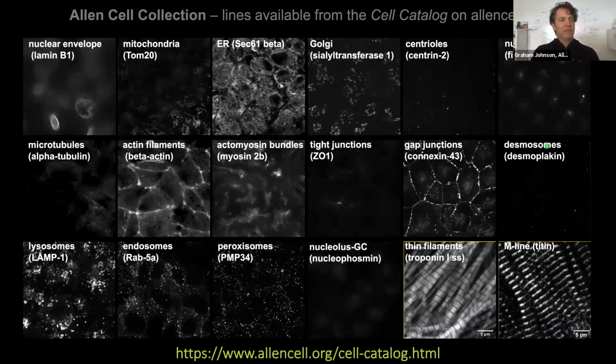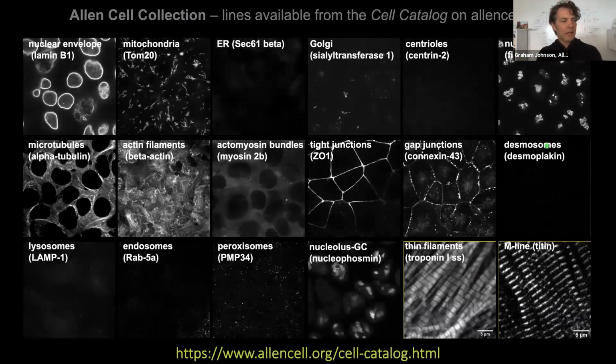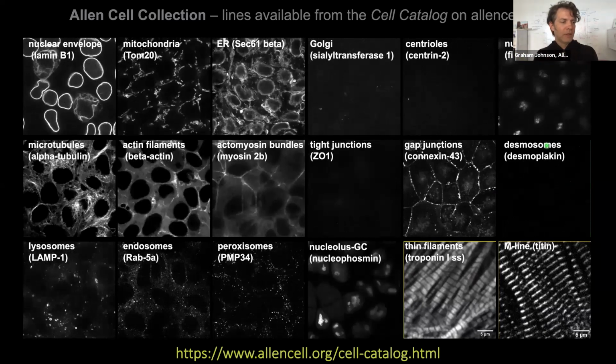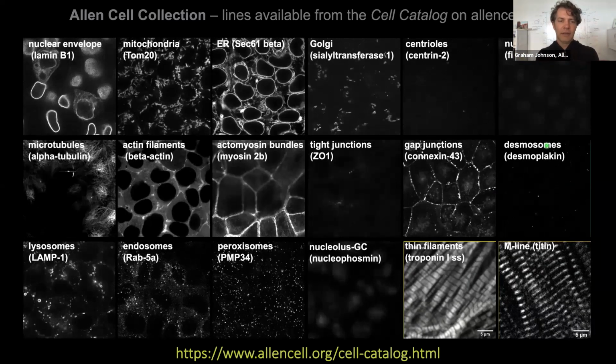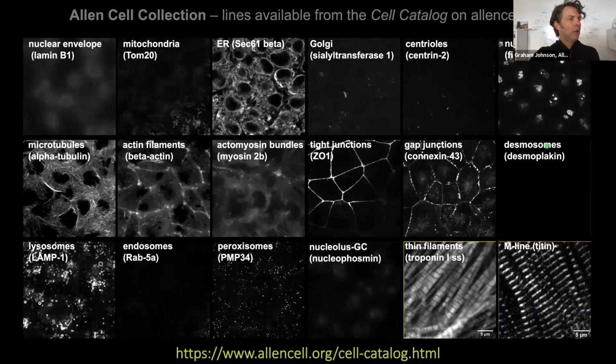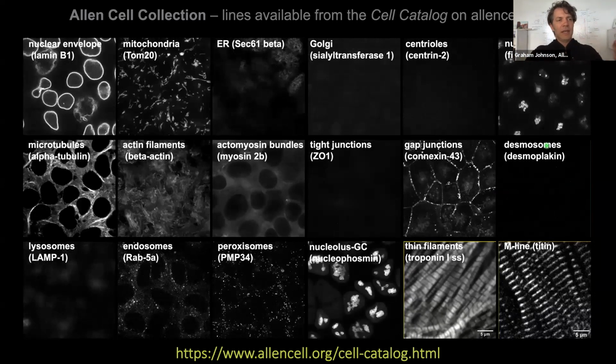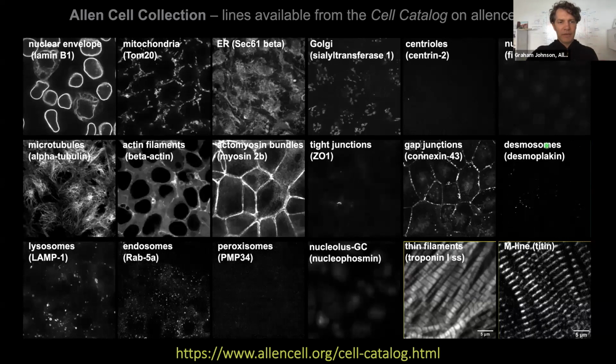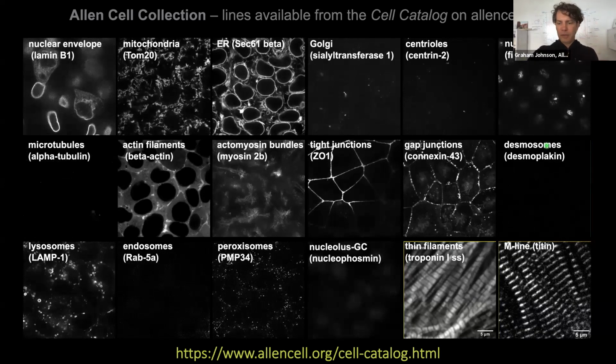These are just various different organelle systems that we've tagged. You can find out more details about those on the cell catalog, and we'll post links to those also in the follow-up email. But these are just 18 of 30 different lines that we have available for use in the lab. People are doing research out there.